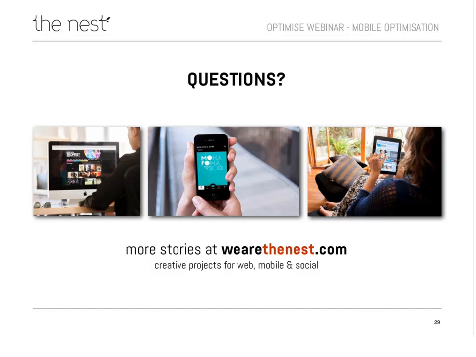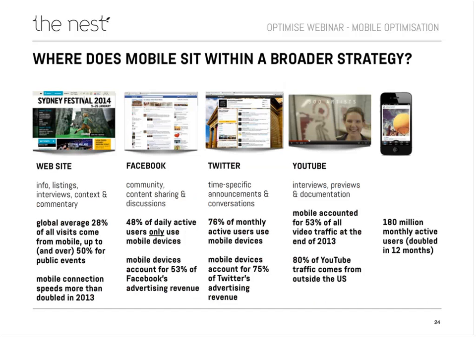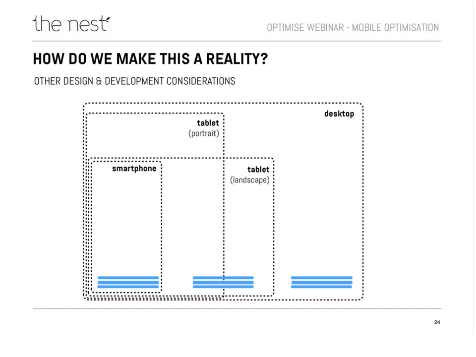Yes. So essentially, you've got a couple of options. I'm just going to pan back here to the earlier screen. You've got a couple of options within the style sheets, which is that how they work is that they are either looking at screen size, or they're looking at the browser type.